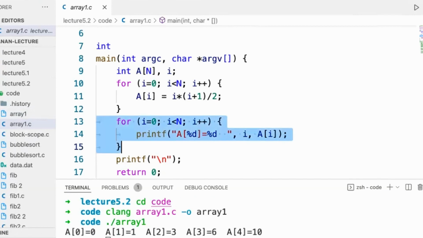Our printing loop has gone ahead and printed using this syntax the ith element for each element i in the array. So this first %d refers to our loop index, and the second %d uses the syntax to get the ith element of the array. The only difference between setting and getting is you use it just like any other variable, but you specify the index to which you want to perform the operation, and then you either do a setting operation using the equal sign, or if you don't have the equal sign and just use it like that, it's a getting operation.